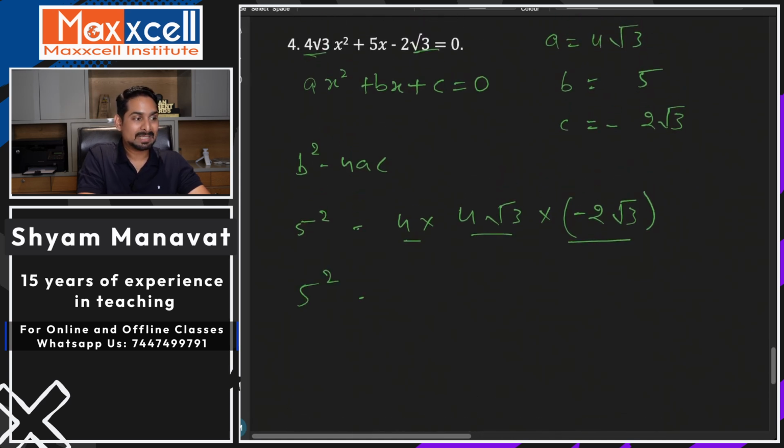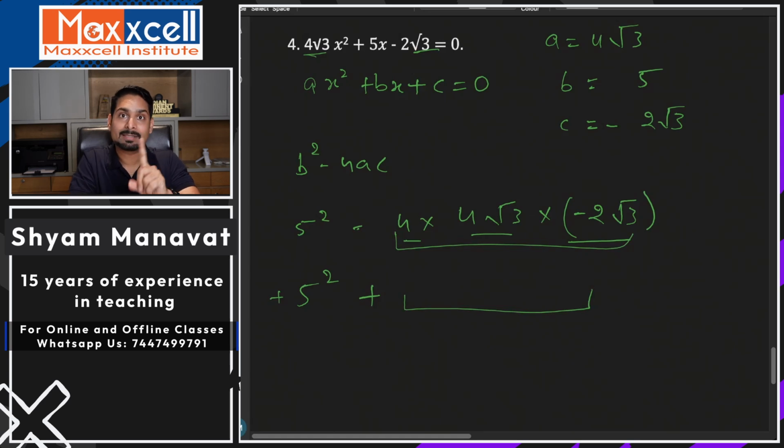5 square plus. Now see, I can simplify the second part, but tell me one thing, this 5 square is also positive, this next term whatever you get is also positive. Question is not about finding the roots, question is about finding the nature of roots, and for nature of roots it is enough to say whether the discriminant is positive or negative. That's fine. Now think about it, 2 positive numbers is definitely going to be positive here. They are definitely going to be more than 0, correct?